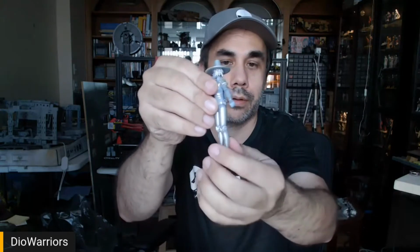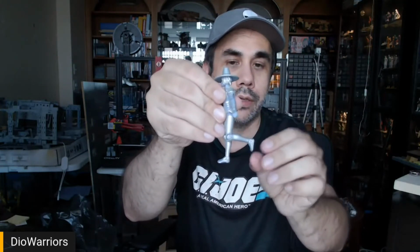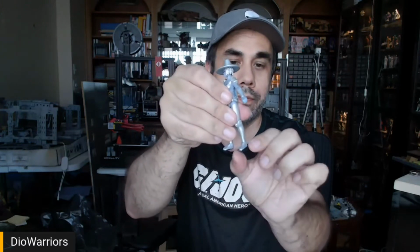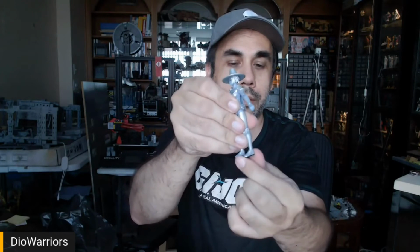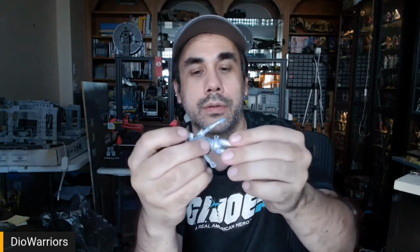The knees are single point articulation there, so they bend about that much. And the feet, they only swivel. There's no pivot to them at all. So the plastic all around seems to be a flexible type plastic. I'm not quite sure about the torso part, the middle.